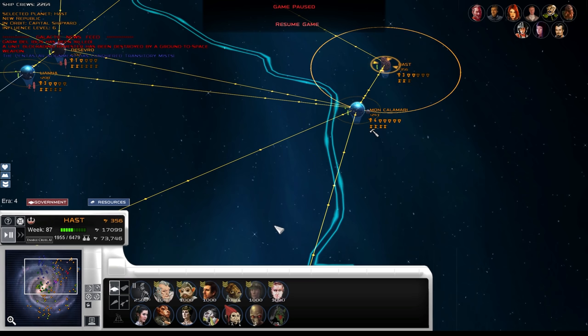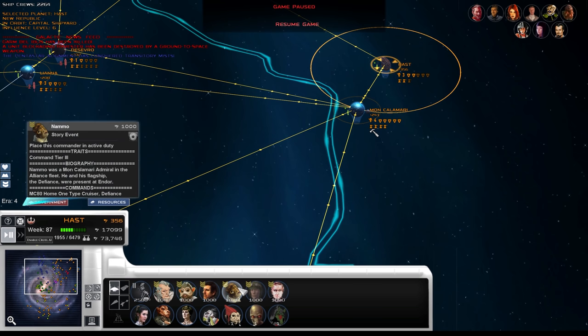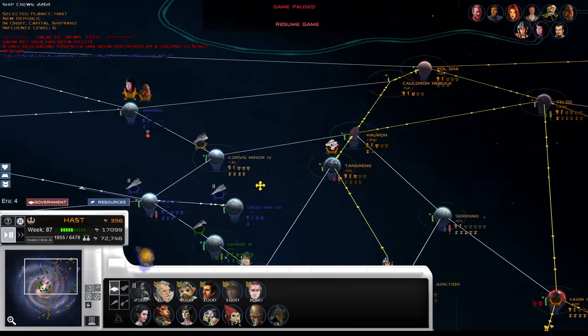That's by you. And who are we going to get? A Turk, I guess? Or do we want Namo? Let's get Namo, because we've lost our other Mon Cal commanders.